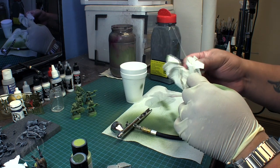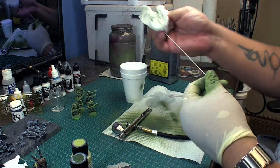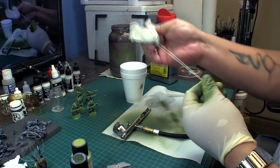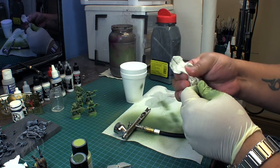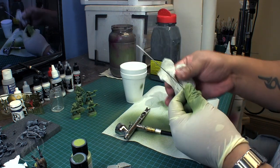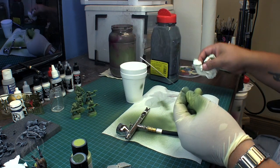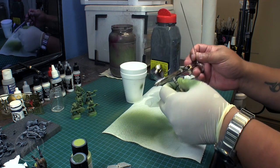And when you run it through the cloth a few times, you can feel that it's just passing really cleanly. Like there's nothing grabbing. If you get that sensation that there's grabbing, then that means there's something on the metal. But if it just passes and glides, then the needle should be clean.